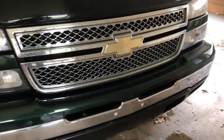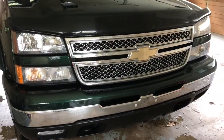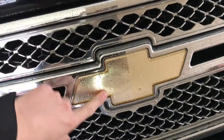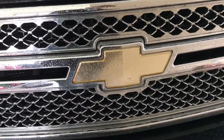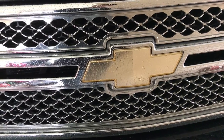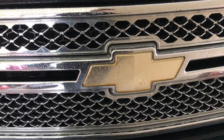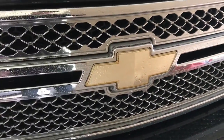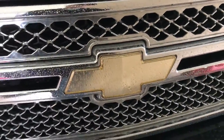What we're gonna do is our bowtie in the front. It's probably a good idea to get before and after pictures. What we're gonna do is black this out, and how we're actually gonna do it is using Plasti Dip. The reason I went with Plasti Dip is because it's cheap — the can was six bucks at Walmart — and if you want to, you can even just peel it off. It comes off real easy.